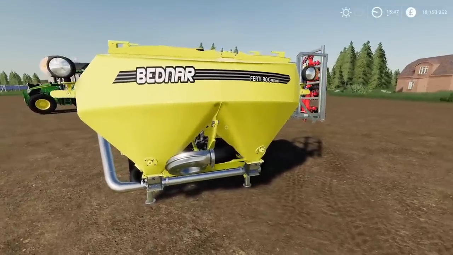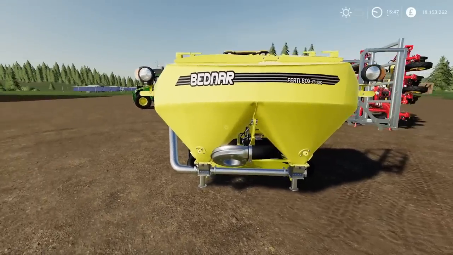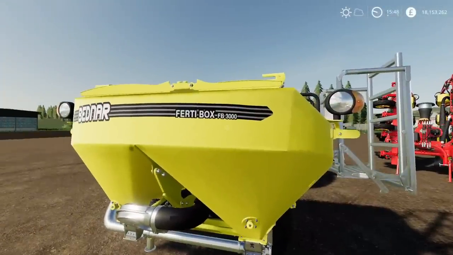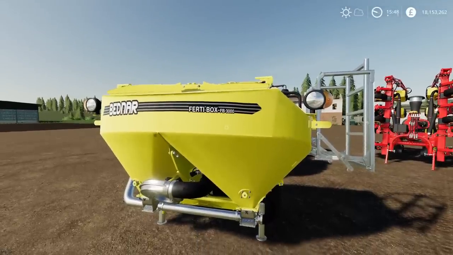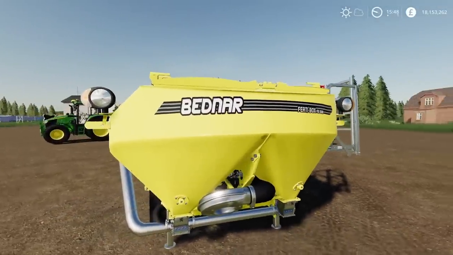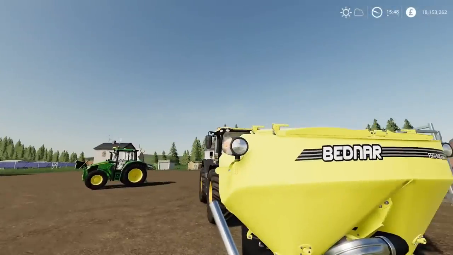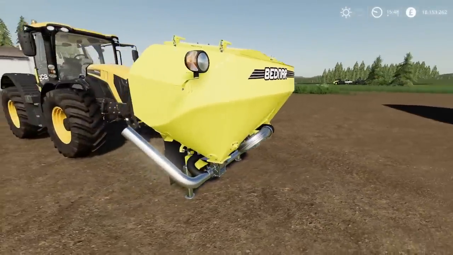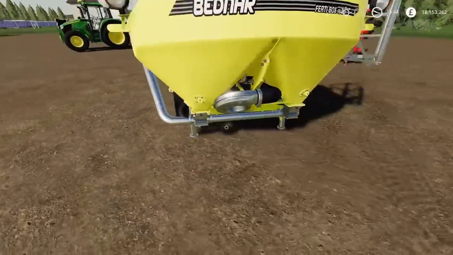This is an additional seed tank. In the real world, it has two separate tanks, one for seed, one for fertilizer, or for two different types of seed. You can do all different things with it. Weirdly, the FB3000, I would have thought was a 3,000 litre capacity, but it's only 2,000. I'm sure the one in the real world is 3,000, but anyway, regardless, nice big lights on the front of it. This is a big old unit, though. On the Bednar website, it showed this on the back of a quad track with the seeder attached behind it.